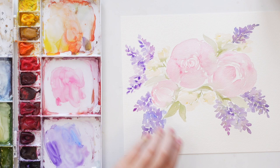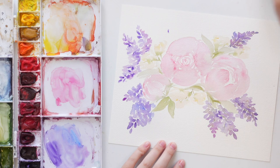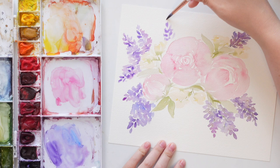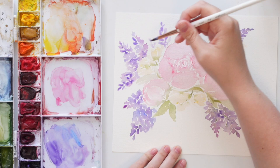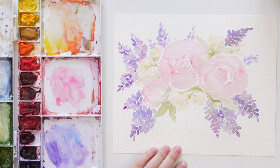This also helps frame those white flowers too. I feel like they look a little off. I don't know. I think I'm just gonna end up doing it all the way around, and then just throwing in some greenery in there as well. And they don't all have to be super dark or pronounced. You can just do some light ones without the darker bits.